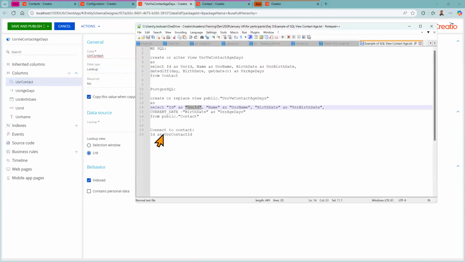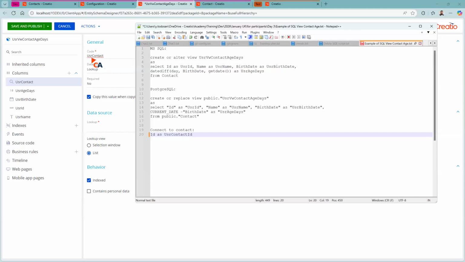If I call this contact ID, because usually you would want to carefully copy paste these names into your object to make sure that you are making a proper mapping. If I would copy this, Creatio, because this suffix interaction is automated, Creatio would try to map this to a column that is called user contact ID. This happens automatically.